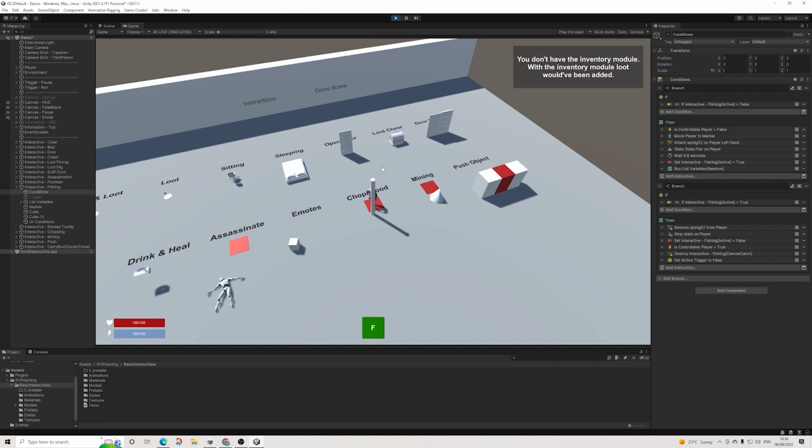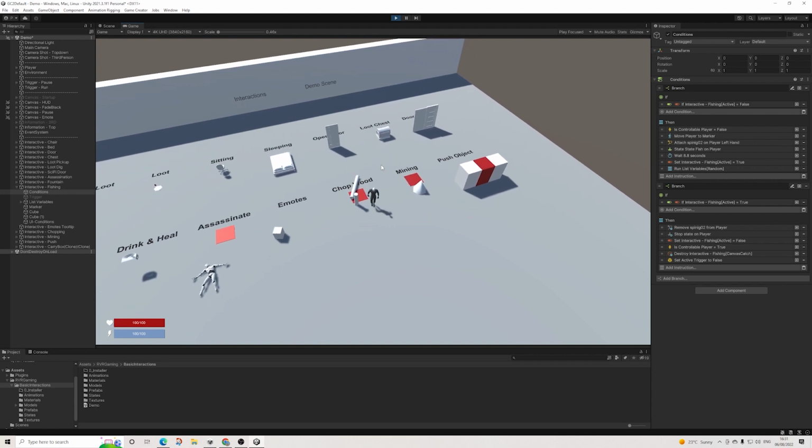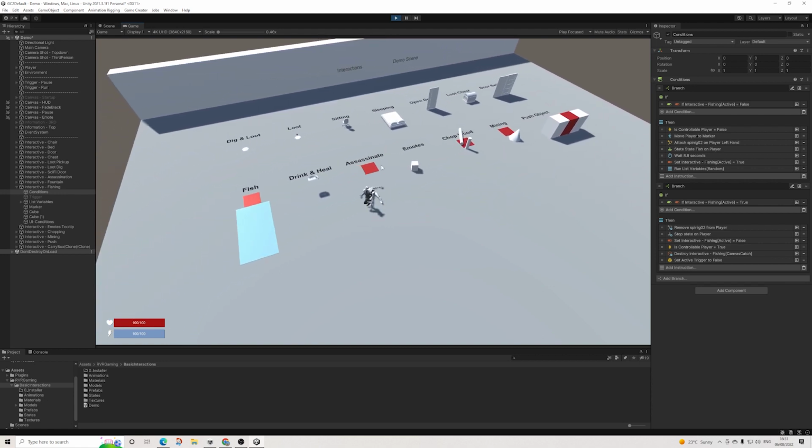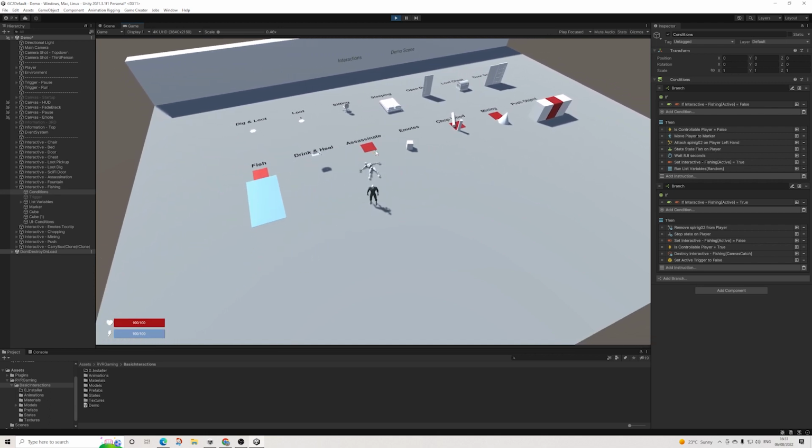I know there's been a lot of requests for things like this: to have interactions, to have interactables, to be able to chop wood, mine, and much more. I will be expanding what is coming to this asset as well, so there will be more, don't worry about that. And that's it for this video. Hope you enjoy it. Again, if you have any questions, please feel free to reach out on the Discord. Once you understand how one of these works, you pretty much understand how all of them work. And that was the whole point, a really easy framework of prefabs that are just drop in, drop out.